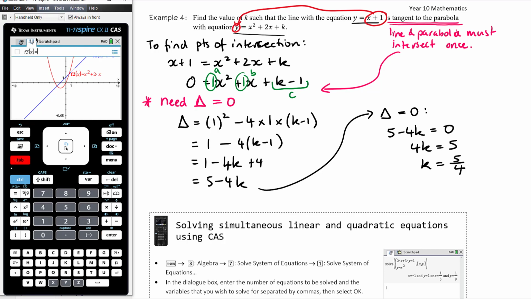But if we were to make k 5 on 4, we hope, as we found, that that's the value that will make sure that the parabola and the line just intersect once. And you can see there that that line is tangent to the parabola. We're just getting that one point of intersection. It doesn't ask you where the point of intersection is, this question. It asks you to find the value of k. So remembering, focusing on what the question's asking you for. Find the value of k, therefore my final answer should be k equals something.